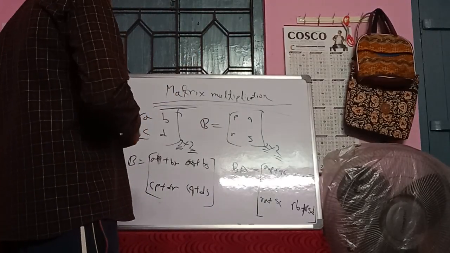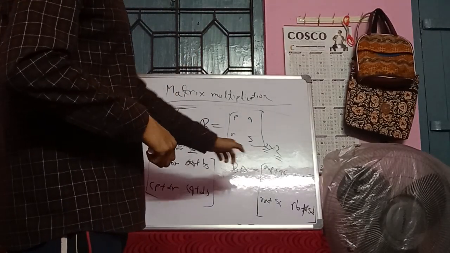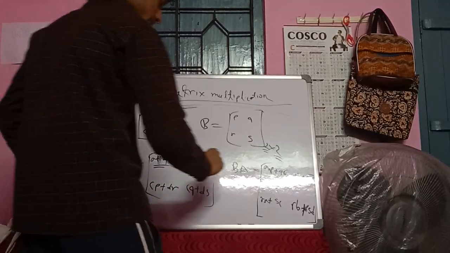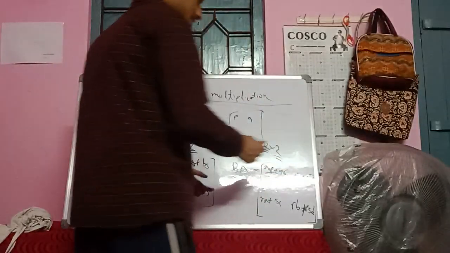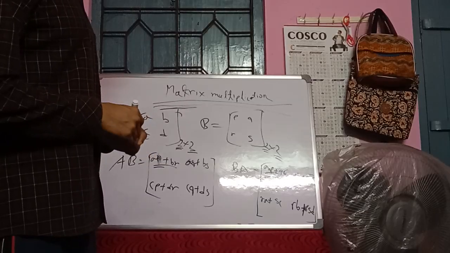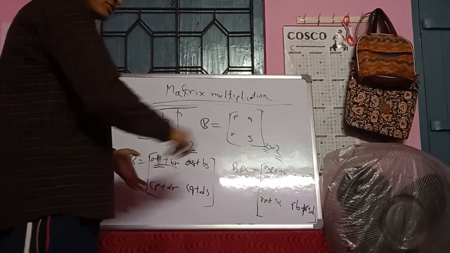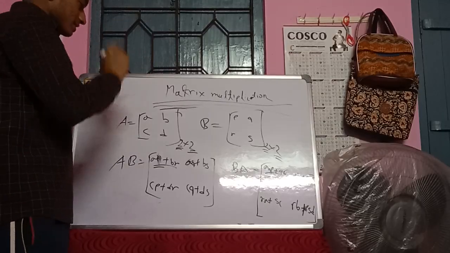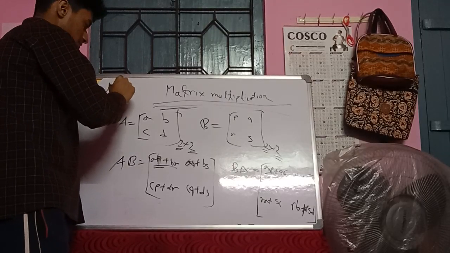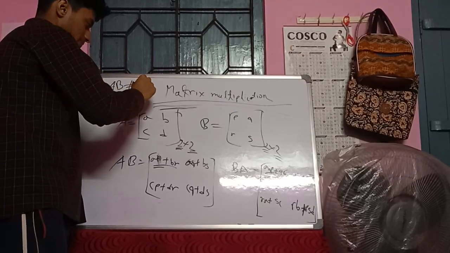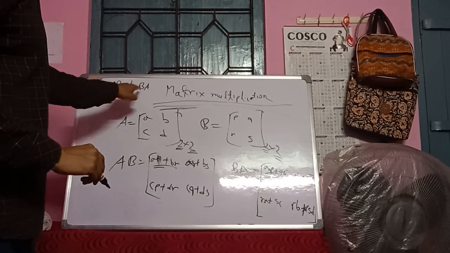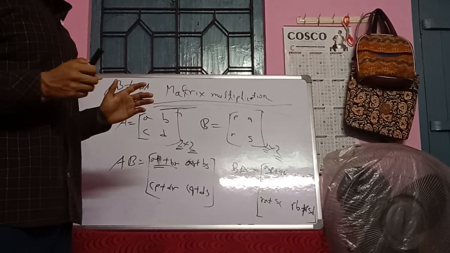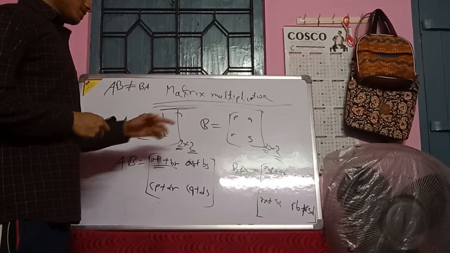I'll tell you one thing. Do these two matrices look the same? The first element is not the same, that means these two matrices are not the same. This means generally AB and BA are not the same thing. AB doesn't equal BA. That is the general case, but there are different exceptions.